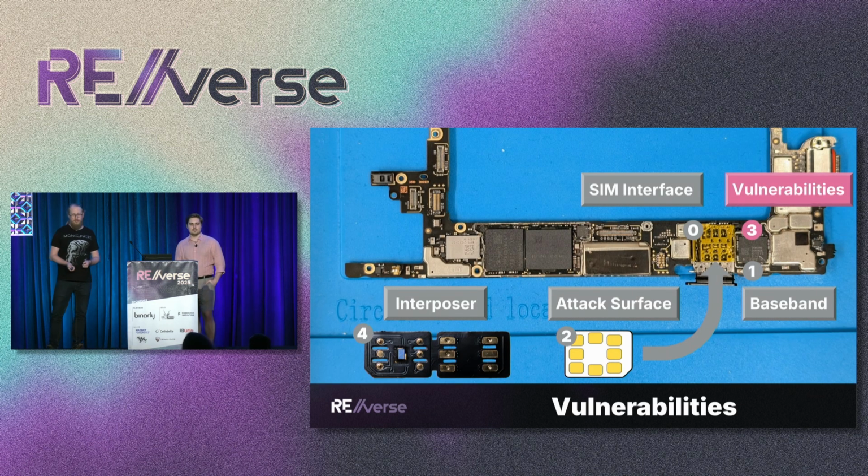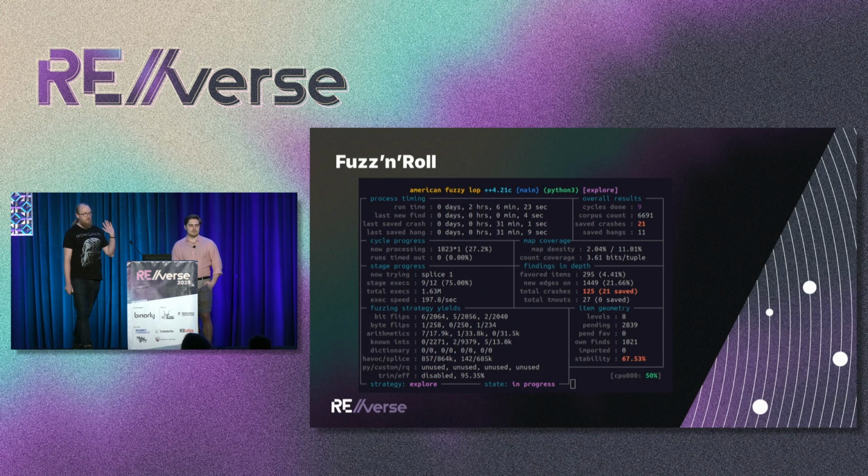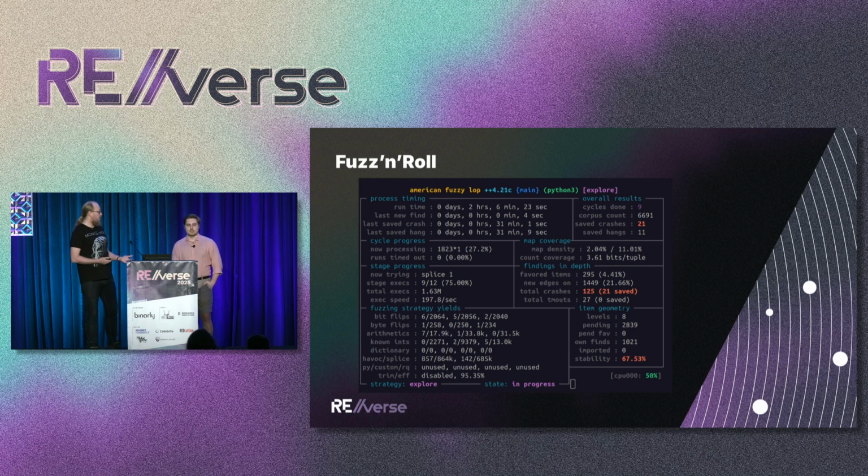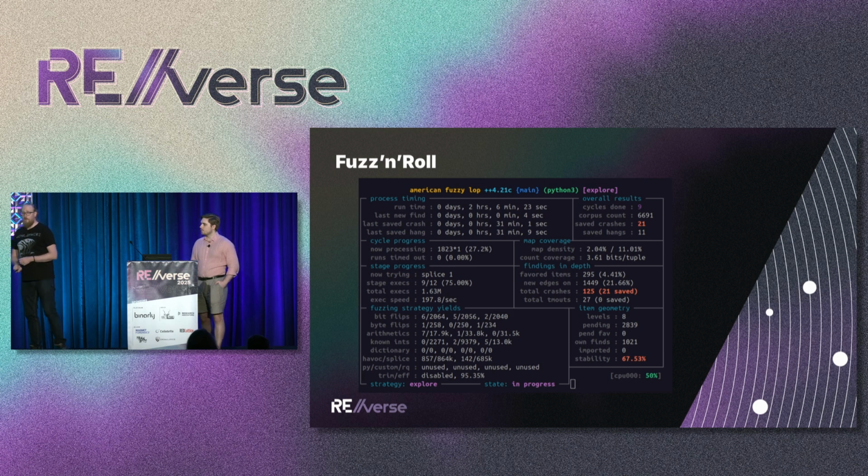And get to the next part of our talk, which is vulnerabilities and found vulnerabilities. So here's just one image, one instance where we had AFL++ running for, I think, around 2 hours here, and we already have 20 found crashes with a large corpus. We had an initial seed corpus also generated by Samurai tooling, so we had a little bit of valid commands as initial seeds, and yeah, could find a couple of crashes. So let's look at one of the ones we found.